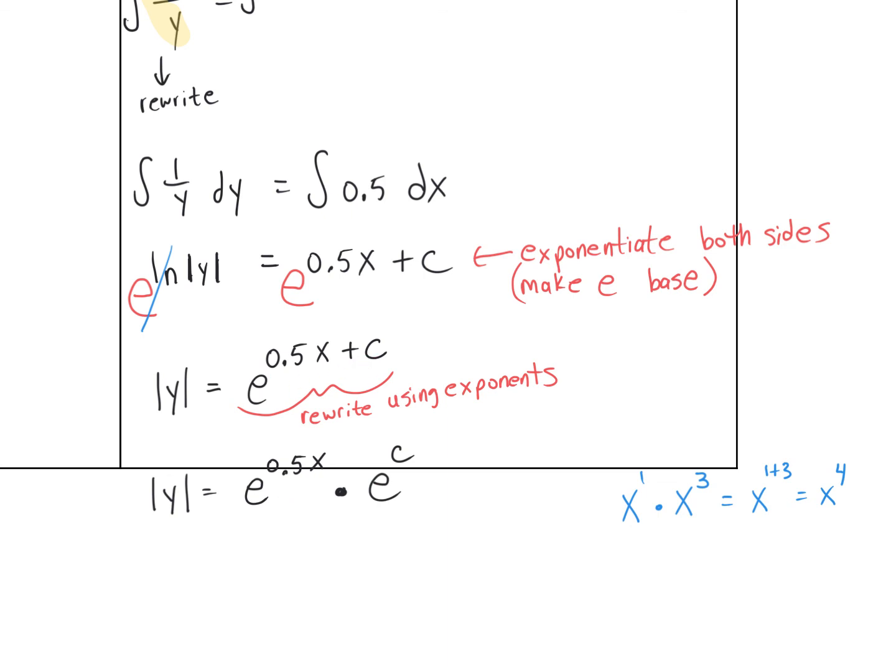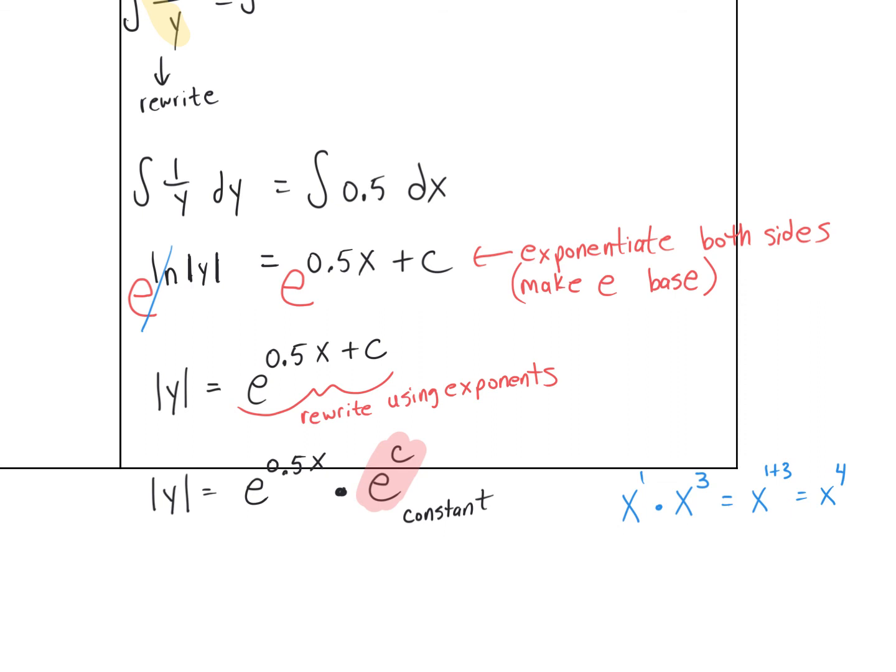Why do I do that? Because this right here, I'm going to highlight it in red, is representing our constant. Plus c is a constant. Why does that still represent a constant? Because e is a number. e is 2.718. And if I take 2.718 and I raise it to some constant, I still have a constant. So that's why we did that.